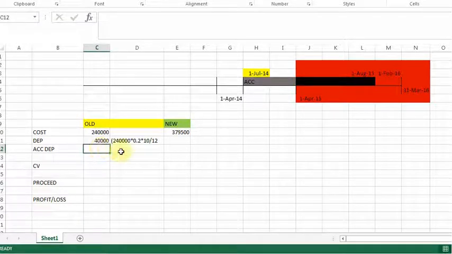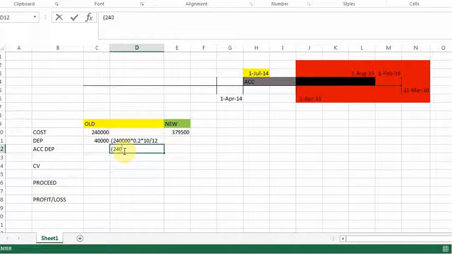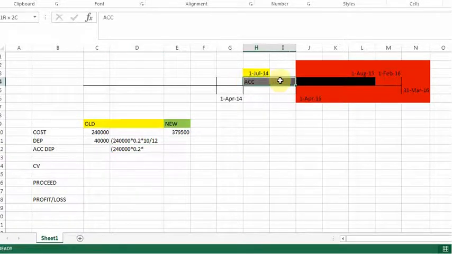I must also calculate my accumulated depreciation, also based on the cost price, also based on 20%, also no scrap value. So it's quite simple, nothing to deduct from the 240,000. So the accumulated depreciation will then be from 1 July 2014 until 1 April 2015. So that's going to be July, August, September, October, November, December, January, February, and March. Please note again, I don't count April because it's the first day. That gives me 9 months.